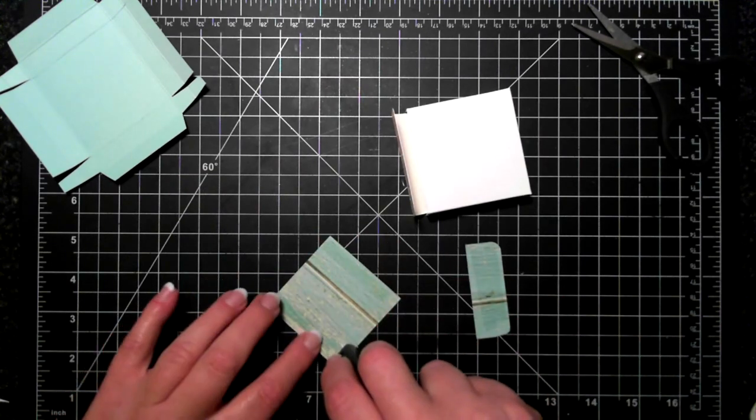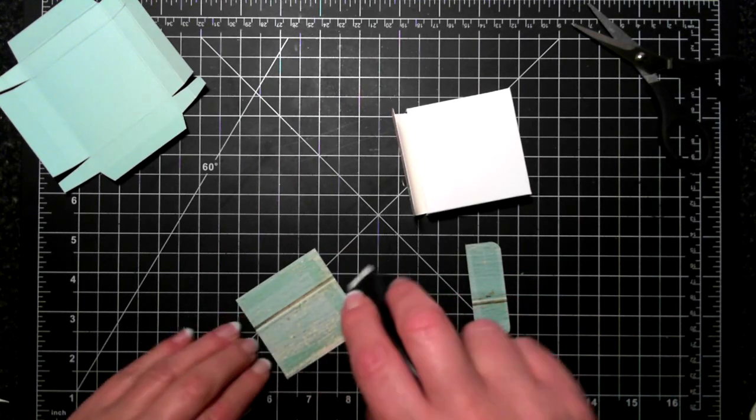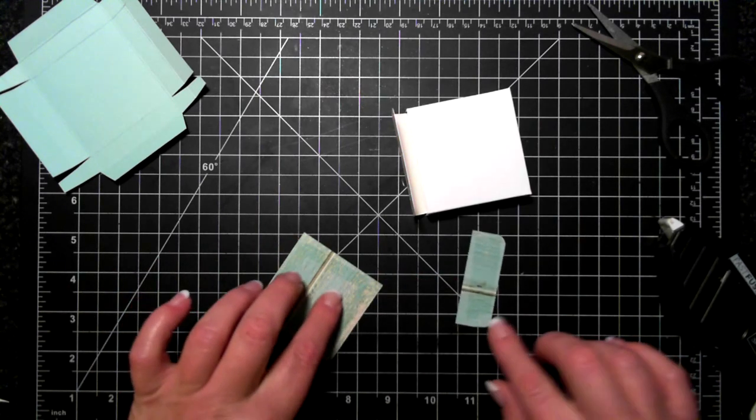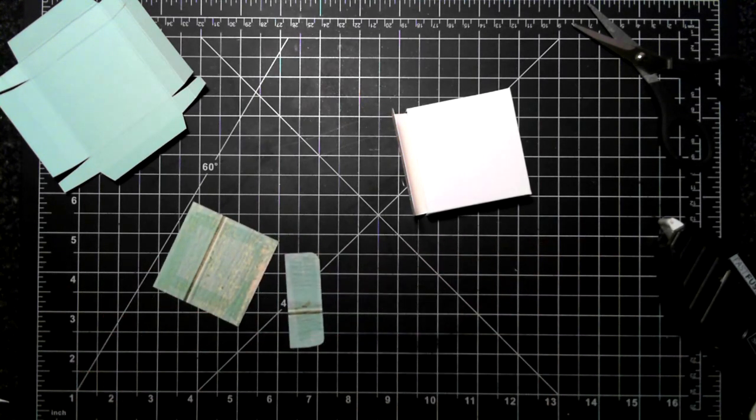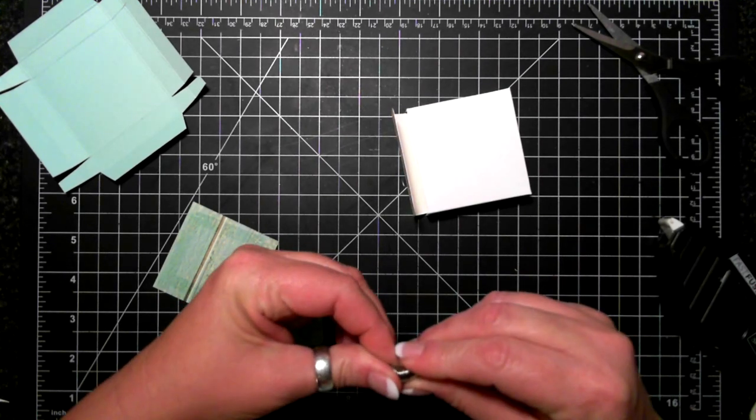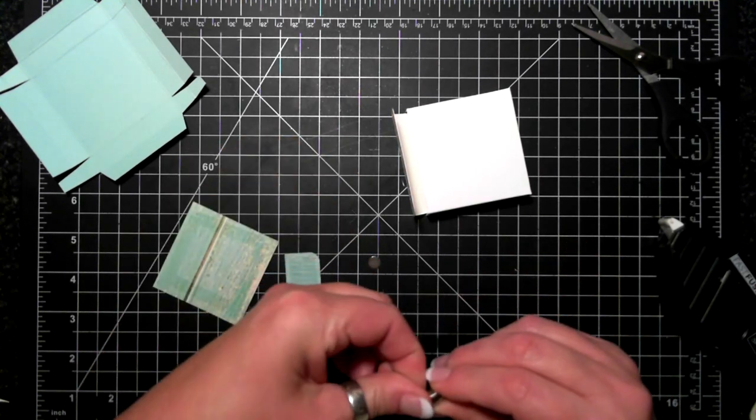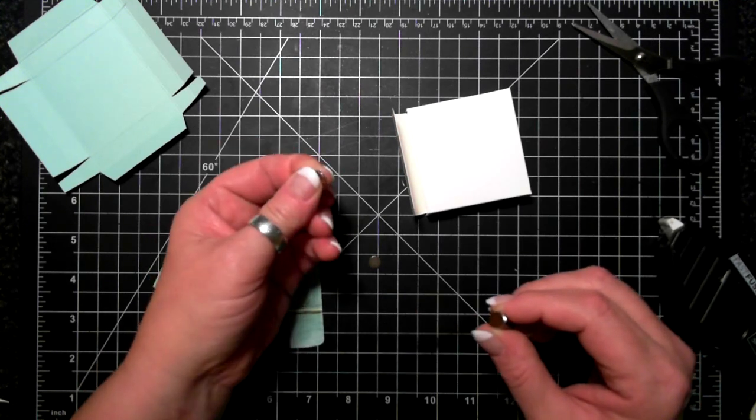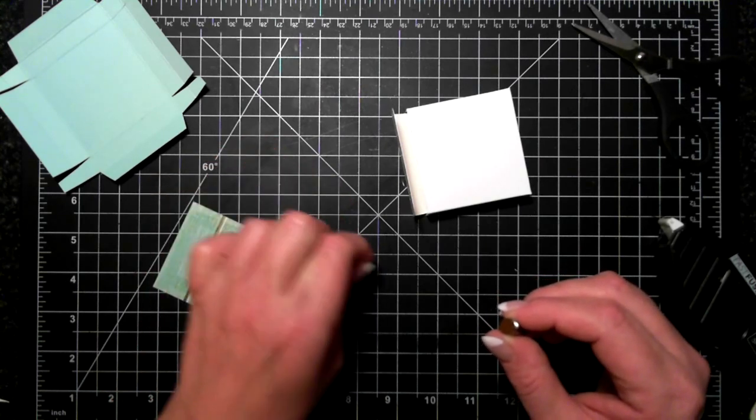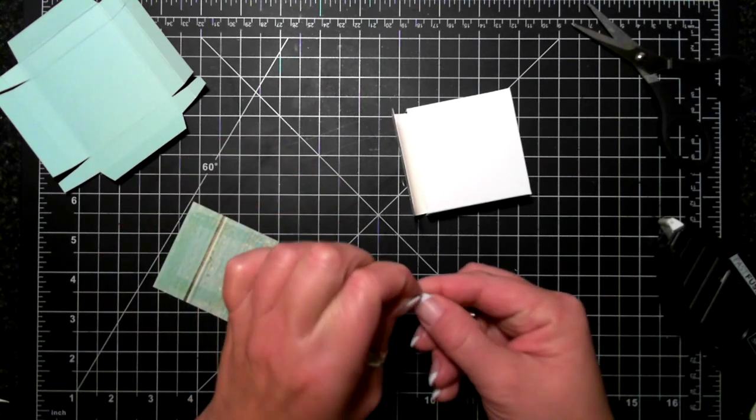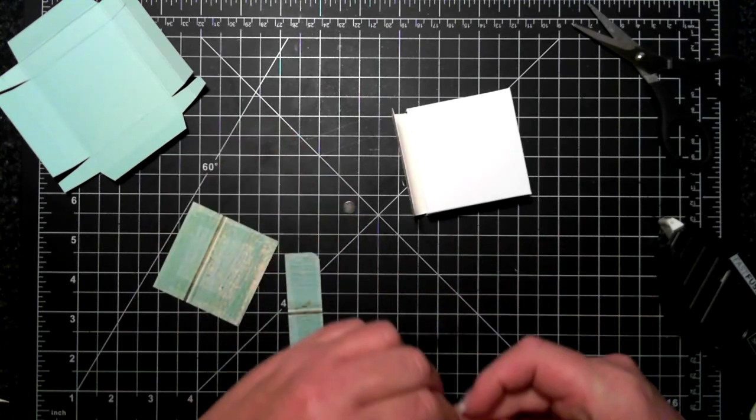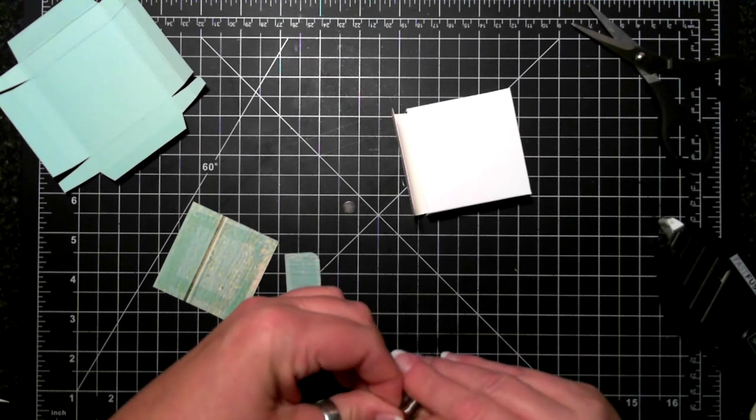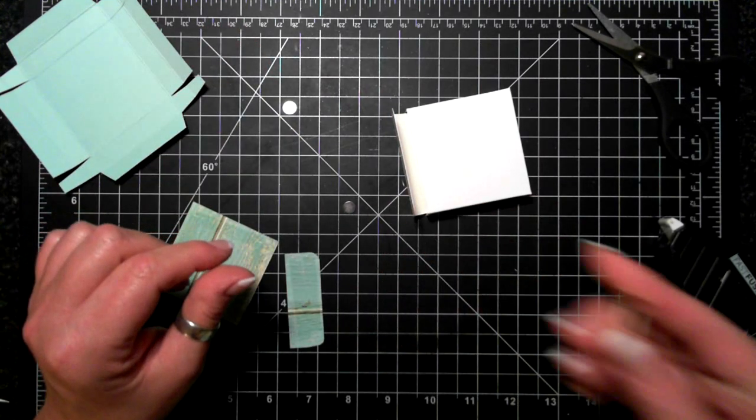I'm going to put the magnets on first. Before I decorate these little guys, I'm going to get these little magnets. I've had some interest in where I got these from. They're super thin little craft magnets, and look how powerful they are. But they're not terribly super strong, so they're really good craft magnets.